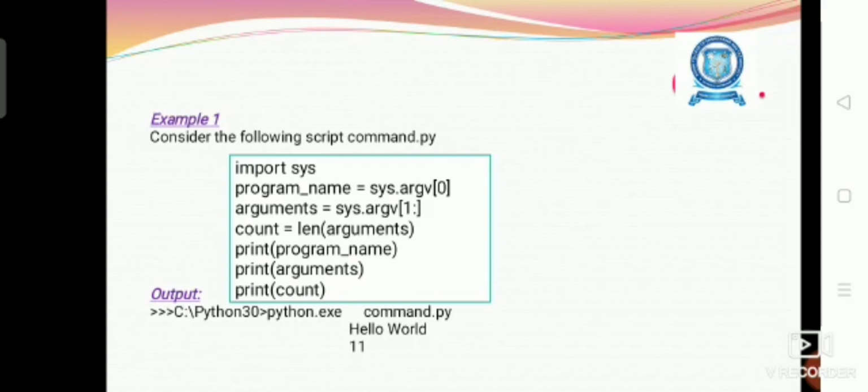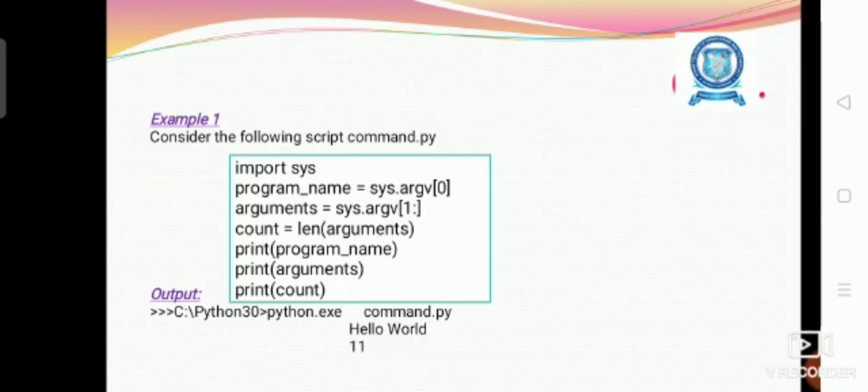So we are applying len of arguments, the arguments previously retrieved from the sys module, and it will be stored into the variable count. And finally we are printing the program name, arguments and count.